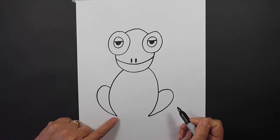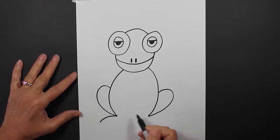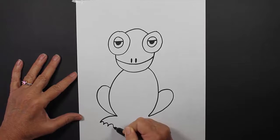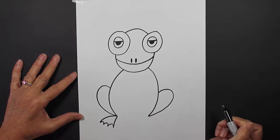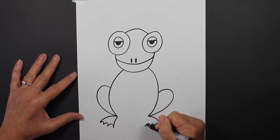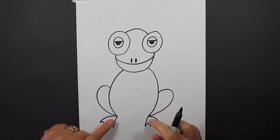Now coming out from this area, I'm going to make some feet. So a curved line coming in for his toes and then close up. Let me show you again how I did that. A curved line, and then I make three more curved lines like this, and then I close up. Those are going to be his back feet.